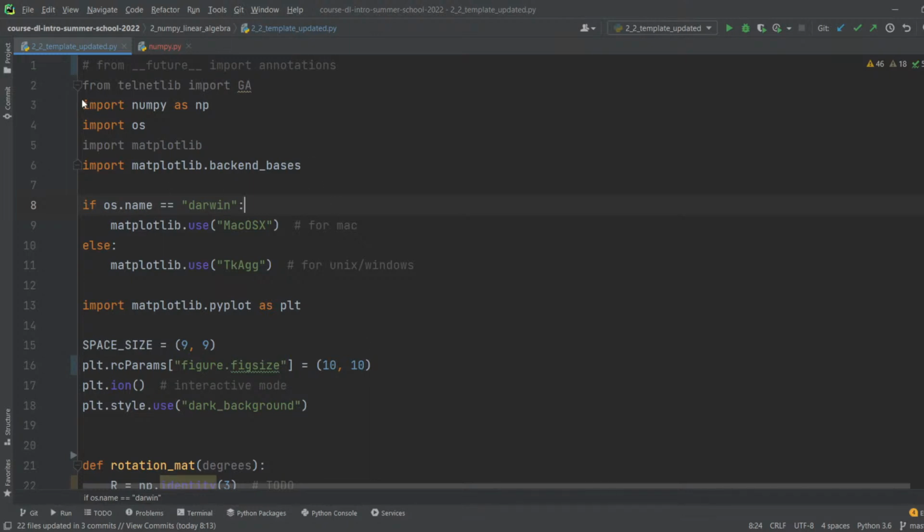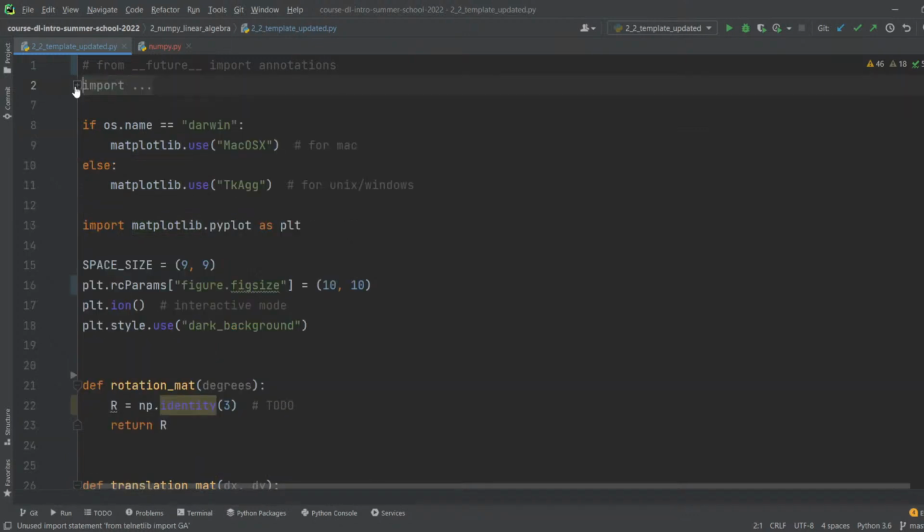We have packages that we are importing, which we will use today. Numpy, OS, its operating system, so basically we can access like the name of the system. Matplotlib, to visualize, in this case, the whole game.